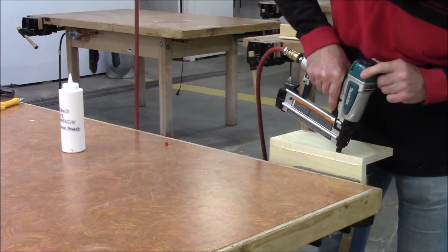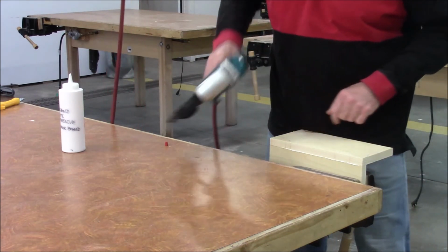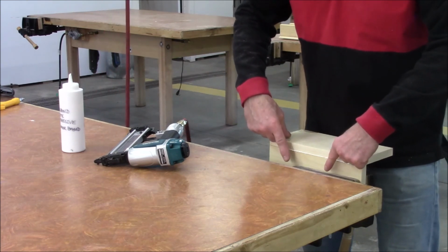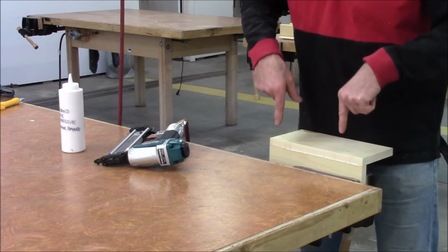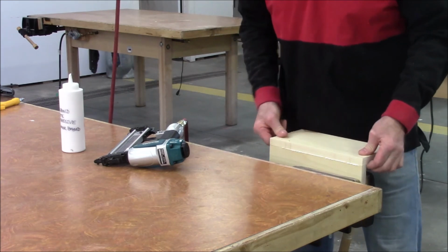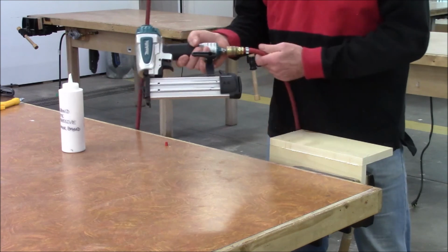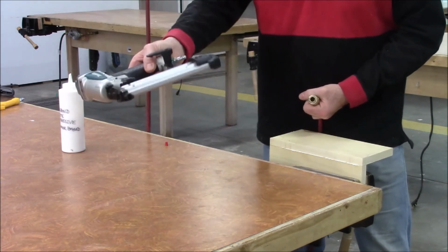And one thing you got to watch, like that one, is they don't always go all the way in when you go on an angle. The reason why that makes them stronger is if they're on an angle like that, that nail to be pulled out has to come straight out. These nails got to come straight out like this. So it's impossible for this action and this action to happen at the same time, which makes this joint extremely strong now. Okay. Once you're through with your brad nailer, lock it out before you pass it to your neighbor.